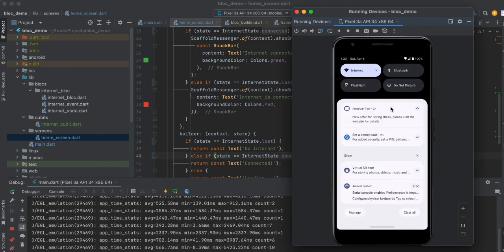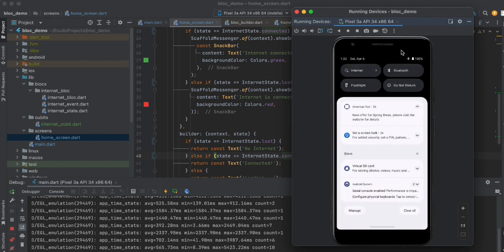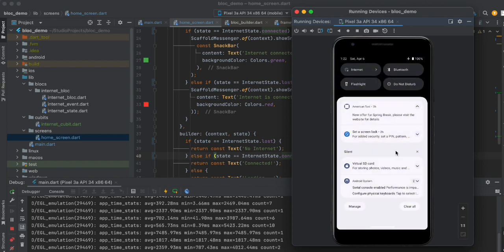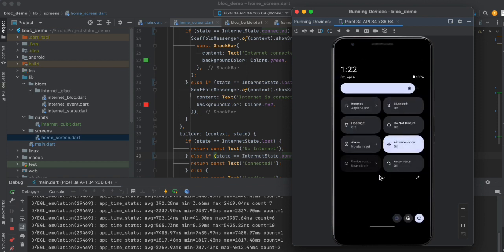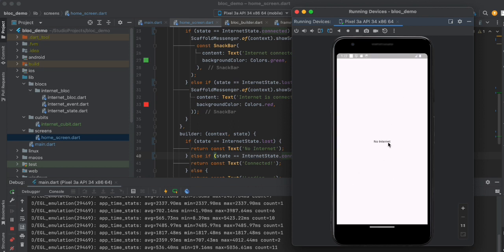Now let's check the off mode, and in this case it's using the Cubit, right? Now here it will come up like no internet is not connected, right? So let's check it again by connecting the internet and see the results, right? Now you can see here it is connected.